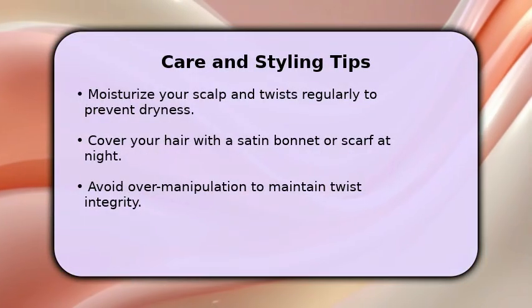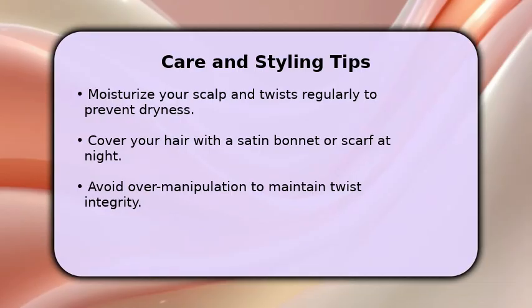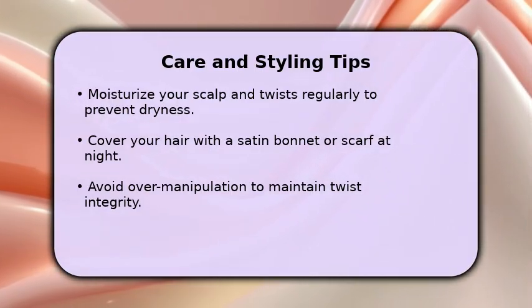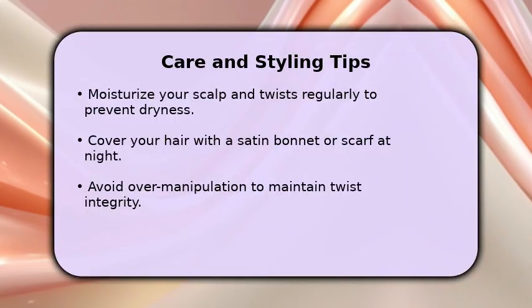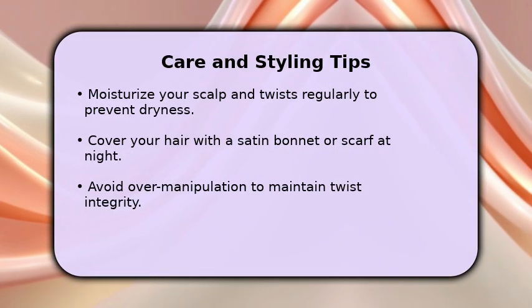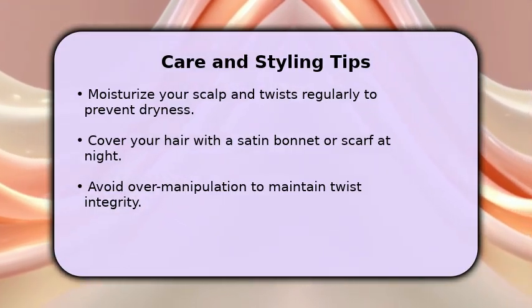To keep your medium twists looking fresh, proper maintenance is essential. Regularly moisturize your scalp and the twists themselves to prevent dryness and maintain hair health. At night, always cover your hair with a satin bonnet or scarf to protect your style and reduce frizz. Try to avoid over-manipulating your twists, as this can cause them to unravel. With good care, your beautiful medium twists can last for 1 to 2 weeks.